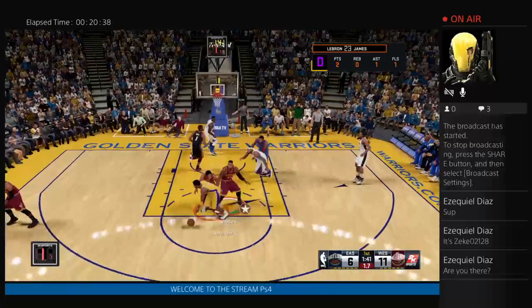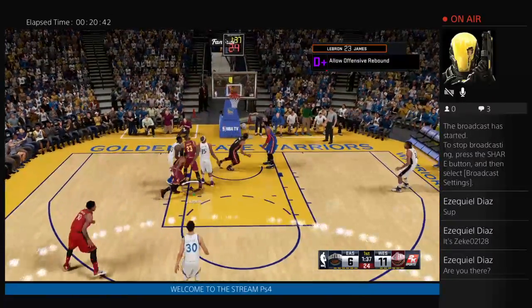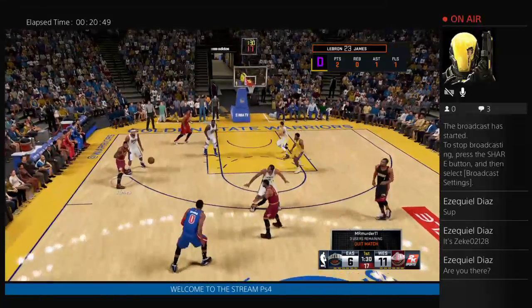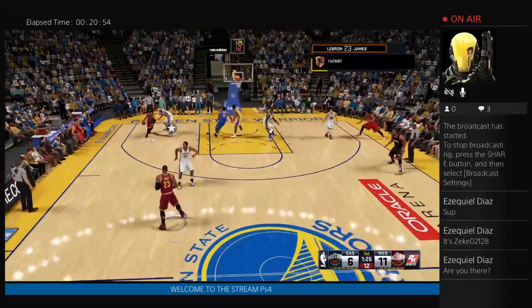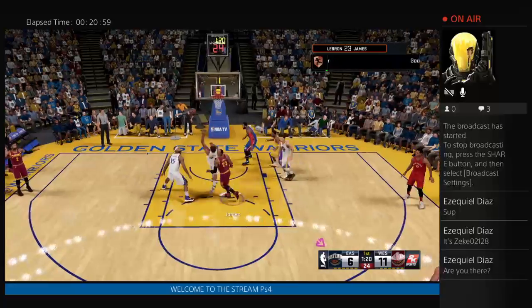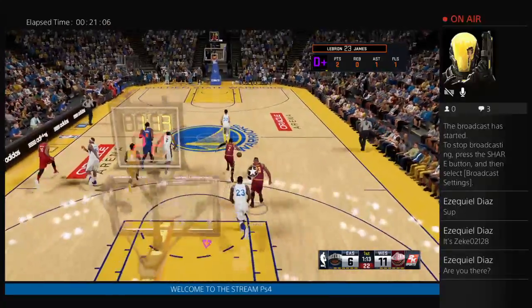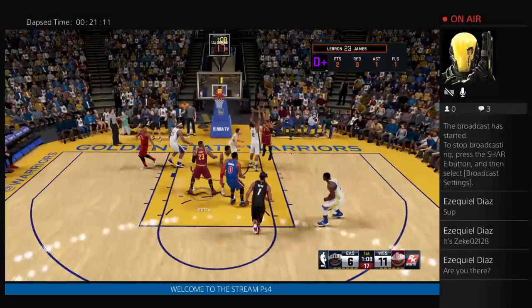Bryant passes to Green. Fires at the elbow. Cousins, no good. Tell you what, guys, his size really comes into play when there's a rebound battle going on. He's got an advantage in there. James with it. Leonard picks him up. Bosch can't hit. Boy, even though he missed, you can't give up that kind of a look very often. The better to be lucky than good sometimes. Fortunately, they didn't get burned on that one.